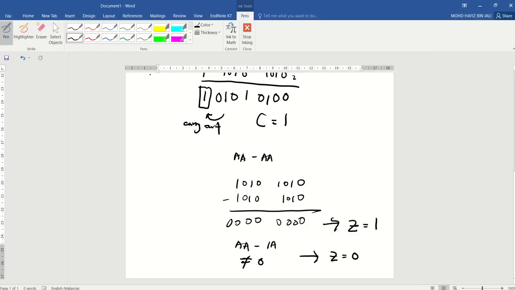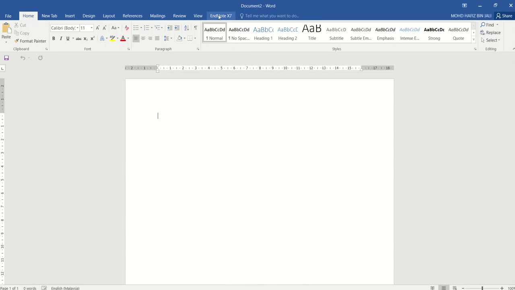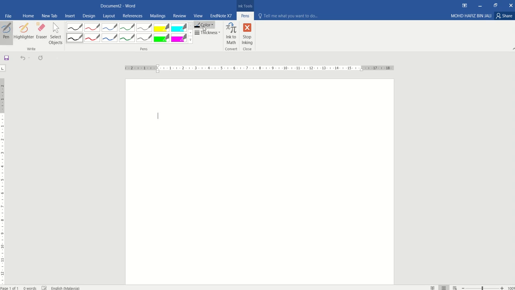So let's try to do some examples. For example, if you get the answer of 1010 in binary, meaning the MSB is 1, the negative flag will change status to 1.